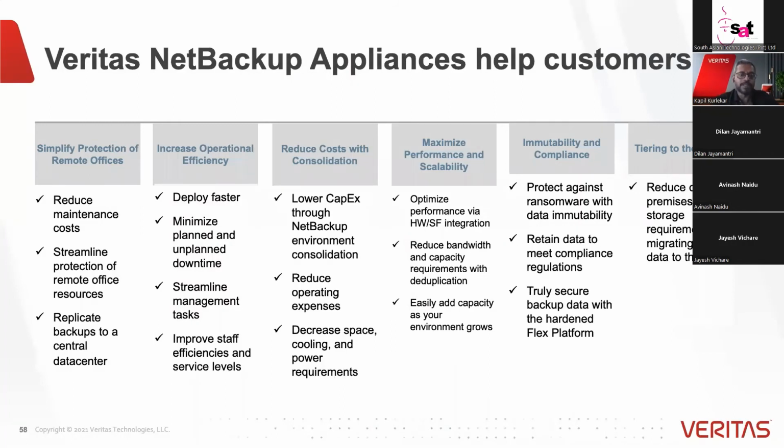It is optimized, it maximizes performance and scalability. It has optimized performance, right? With hardware and software integration, reduce the bandwidth and capacity requirements. With deduplication, all the appliances support deduplication, and you're just reducing your bandwidth and capacity requirement. These are very easily vertically scalable appliances. If you have need for additional space, you can add shelves and you can grow.